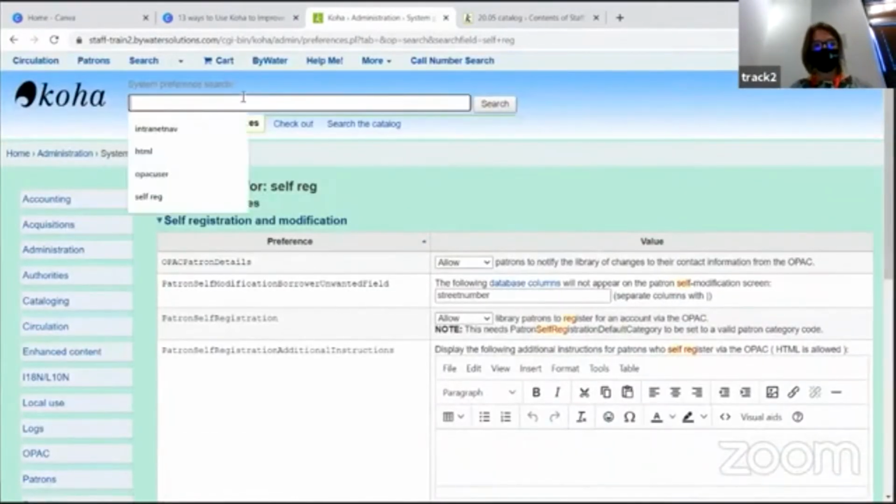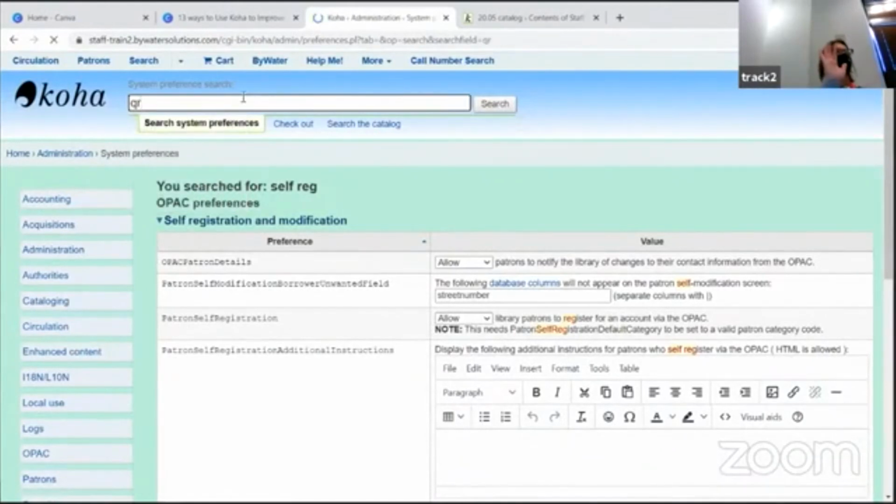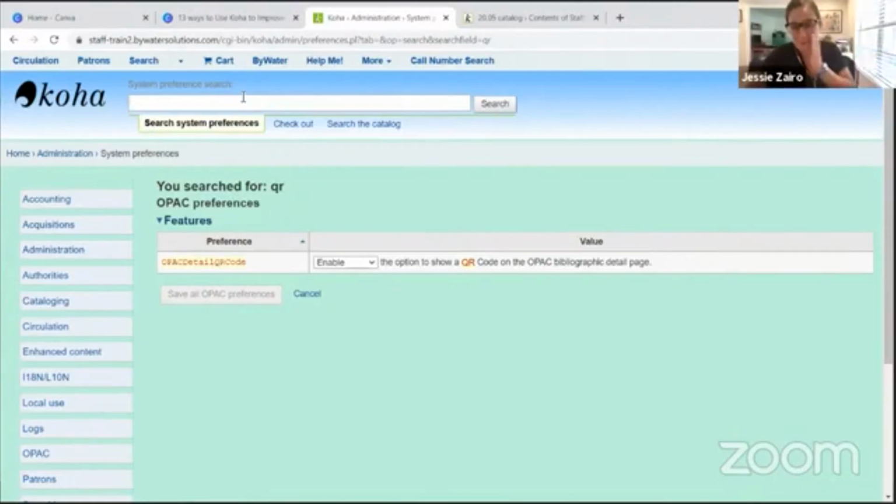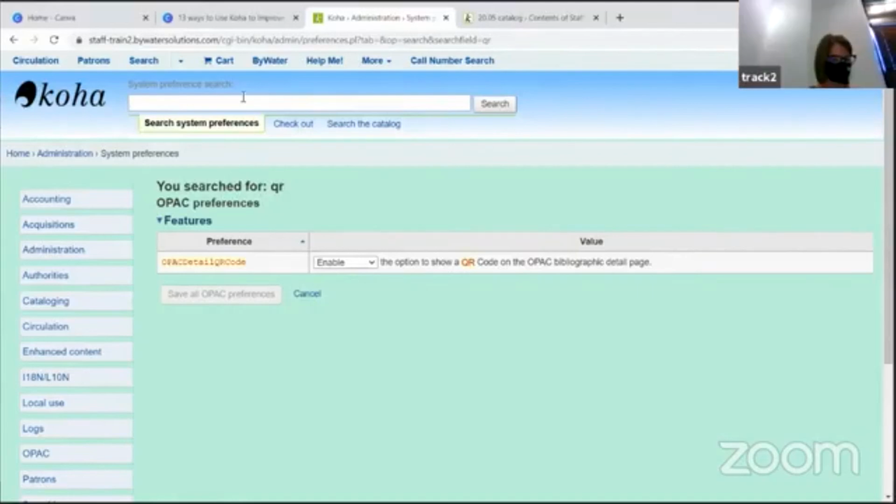That's amazing. QR code, I'm sure everyone's just going, wow, I want the QR code. Easy peasy. Just type in QR in your system preferences and you can turn that on. Patrons might never use it, but it's an option to have on the Opac. Again, just another awesome Koha community coming together, pushing this through during the pandemic. So when people were safely coming back into the libraries, we could turn it around and get them to easily share that information in the system. Yeah, absolutely. It was fantastic.